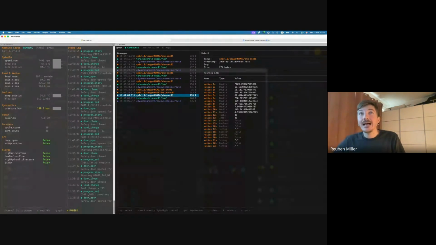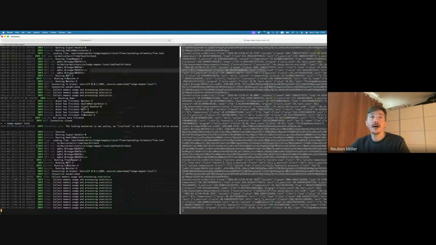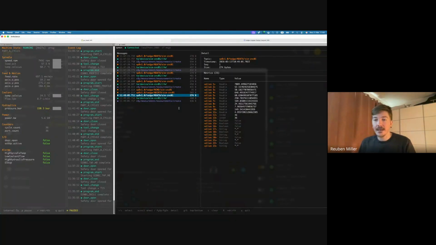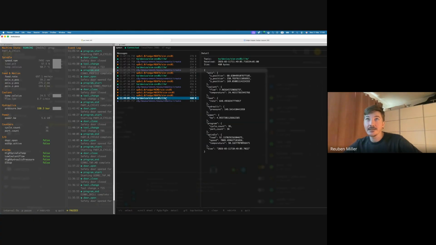So in the background, I have a local mapper running. I already have my flow deployed there, which is a bit of JavaScript, about 160 kilobytes in size, because it's doing protobuf decoding and everything. And it's taken that message and converted it to the thin-edge format. That's the message that we see here. So it's already converted that to the thin-edge message.